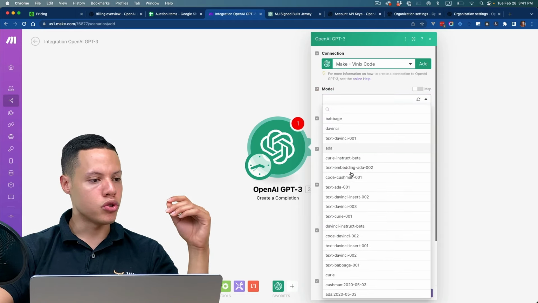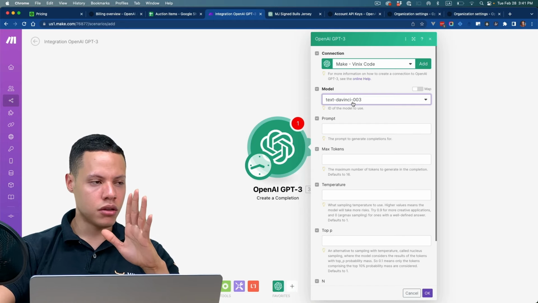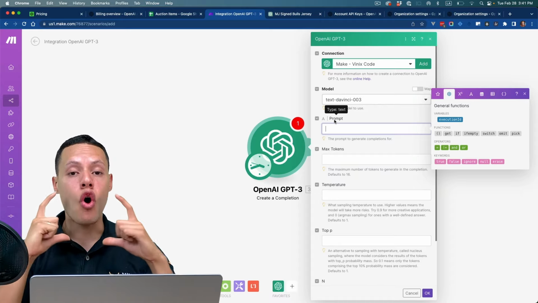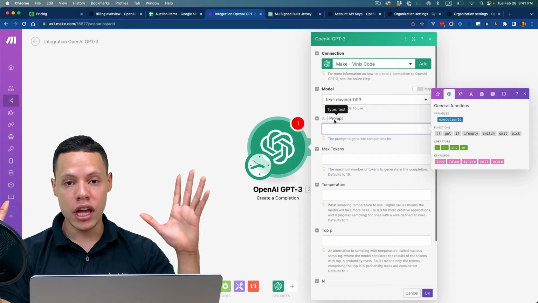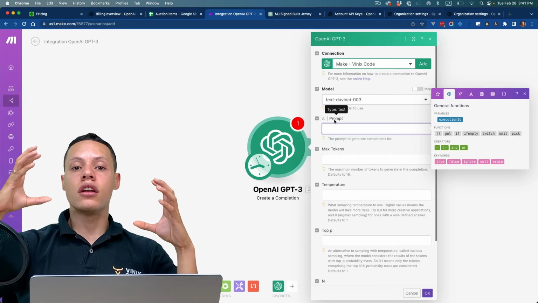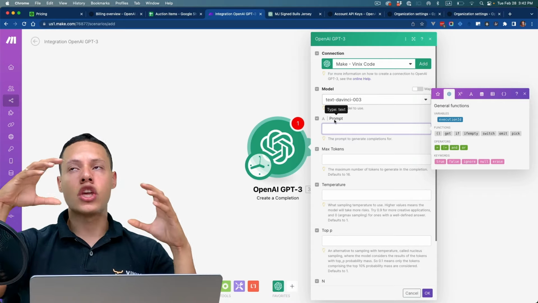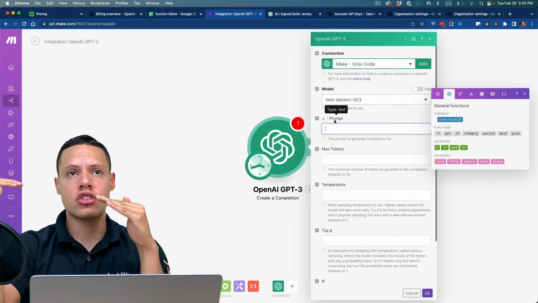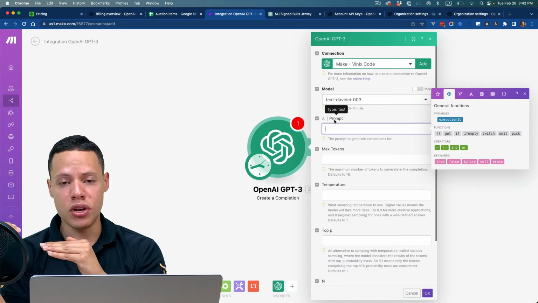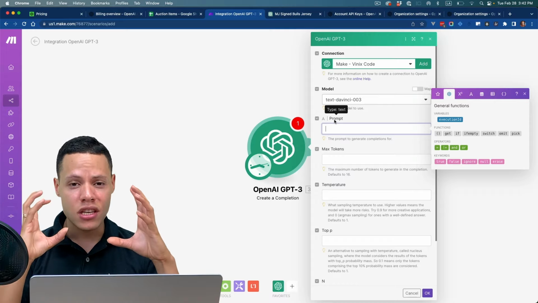And in this case, we want to use DaVinci 3. And also one last thing before we move on to the next field, I want you to know that it's possible for you to create your own models, which is a whole new level. I mean, imagine just taking what you are seeing here in this model, and fine tuning it and creating your own version of this model, but that is suited and well trained specifically for your business use cases, for your business communication, for the kind of communication that you use with your clients. And so it is going to be very specific for your business.